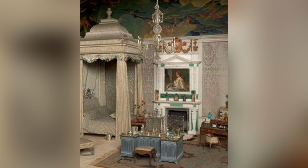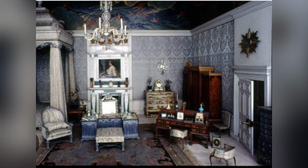The money collected to view this unique and considerable work of art is used to help support charities that are run by the Royal Trust. Millions of people have visited this dollhouse over the last century, and all the funds have gone to support charitable efforts worldwide. Queen Mary's dollhouse has been on display at Windsor Castle since 1925.